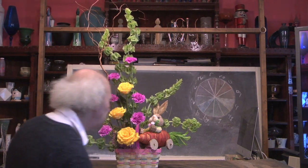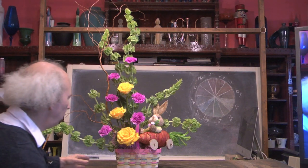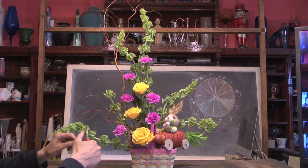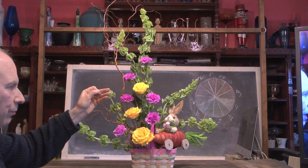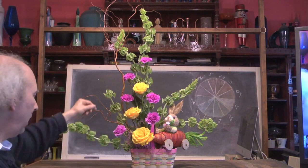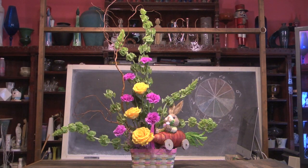Obviously, this piece is a one-sided piece. And because it's a one-sided piece, I would take some of this, I'd work it around the back side. And those of you who've been following our videos know that I would generally take some wire. We would take a piece of wire and we would make U-shaped things. We call them hairpins, where we make these U-shaped type things, and then we would use that to attach into the back and make sure that this doesn't fall out. But in between the flowers, it's not a problem. I would use some of these to add a little bit more of the excelsior onto the other side.